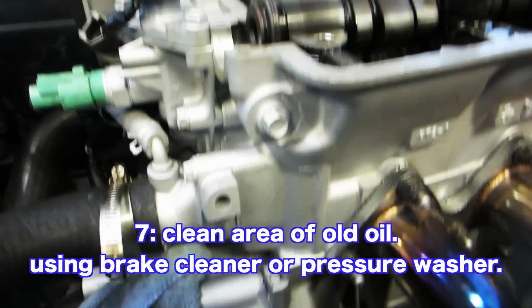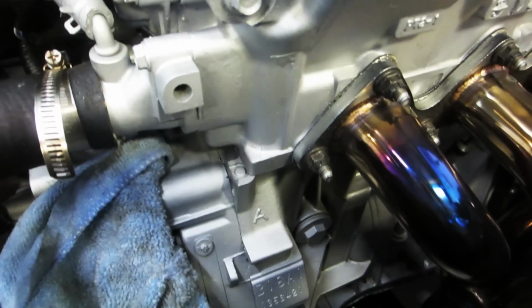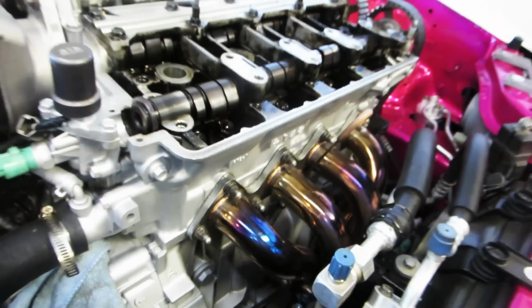So we got everything cleaned up, it's ready to go. We're ready to put the new cam seal in, which we're about to do. Just wanna show you the nice cleanliness.